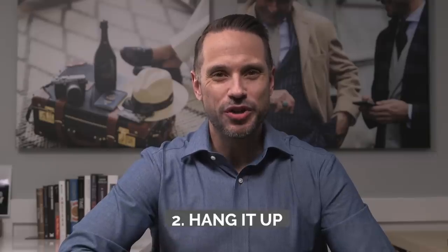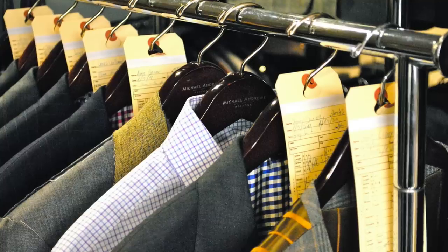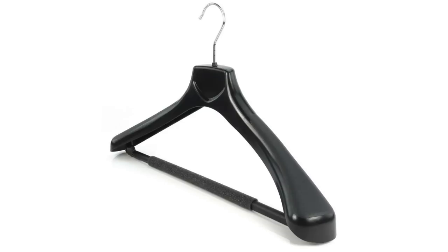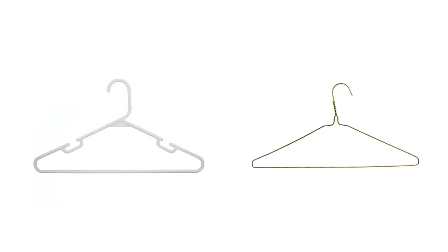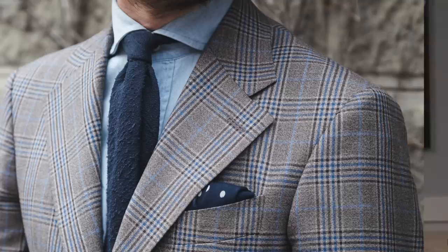Second, at the end of the day when you're done wearing the suit, hang it up. This lets the fabric rest, gives it time to breathe, and allows some of the wrinkles to naturally fall out of the fabric. The best option, which I recommend, is a nice wooden suit hanger — invest in a few if you don't have them already. A plastic suit hanger is okay as a second choice, but do not hang your suit on a plastic or wire hanger that you would typically use for a shirt. Those types of hangers will eventually create indentations in the shoulders of your suit jacket that will become permanent. That's why you always want a hanger that fits the contour of the jacket shoulders.